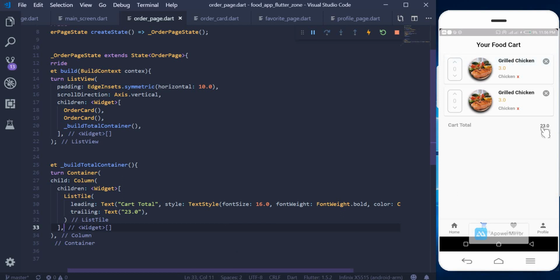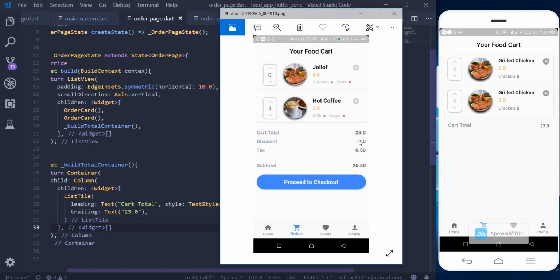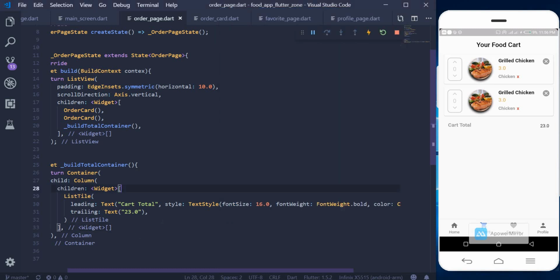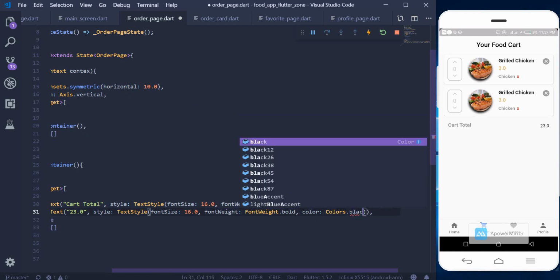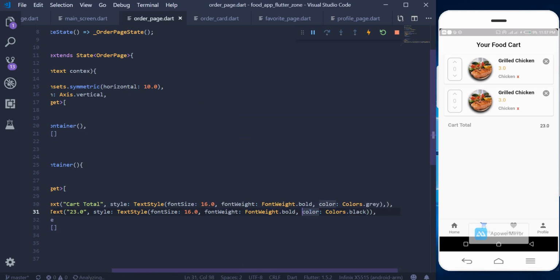And this looks okay. Let's look at this. We can also change this and make this one. What color did I use for this one? I don't think it's black, but okay, you can use any color, but I'll use black in this one. I don't remember the color I used for that one, so let's just copy this one. Because you already know how to do this, so let me just copy this one and then paste it here, and then just change this one to black instead of gray, and let's see what we get.